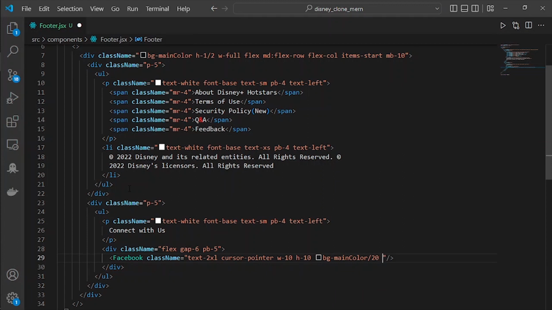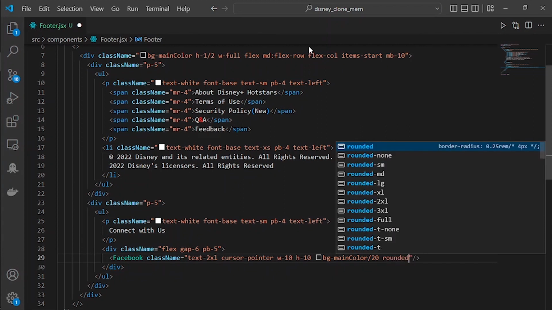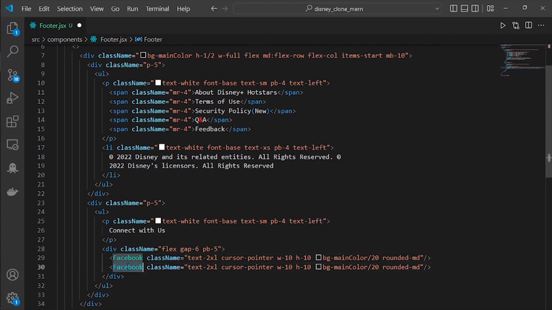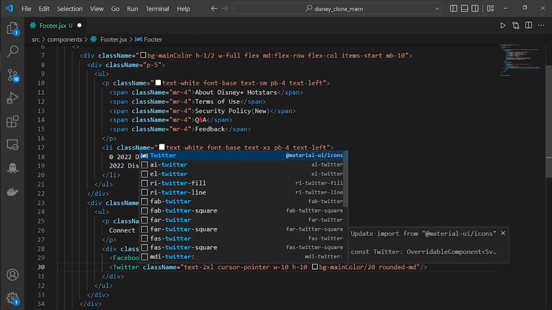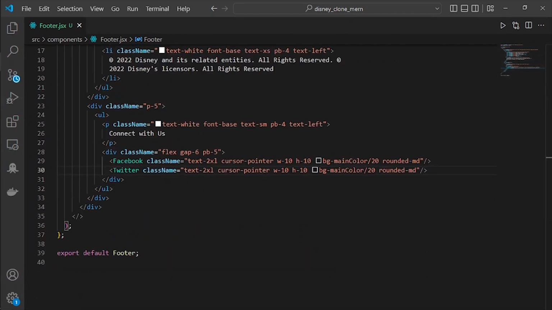So this means using the background main color with opacity of 20%, I think. And now rounded-md. I will copy it, duplicate it, and change the second one to a Twitter icon.